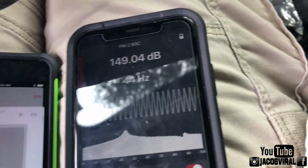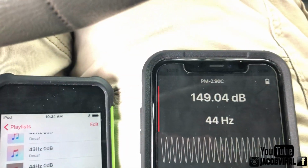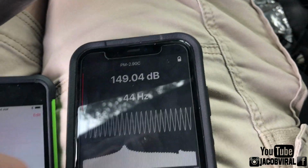So I got 44 Hertz at 149 on the glass sealed, so that's pretty good. Now we're gonna roll into it again. We're gonna go to 45 Hertz now and see if it's any different. Here we go.